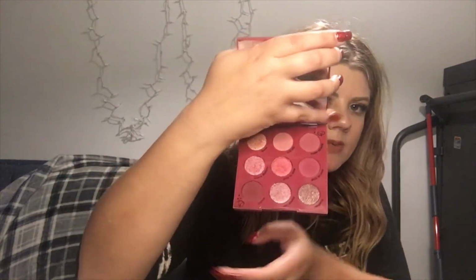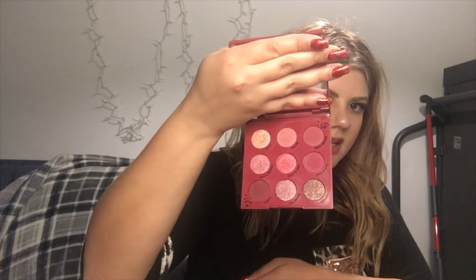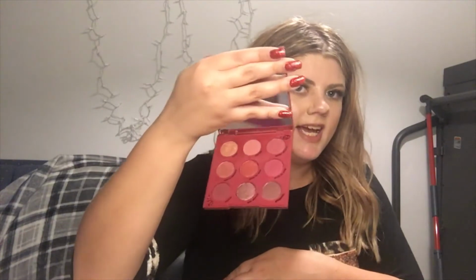And the next one I'm going to talk about is kind of a more colorful palette. It's the Wine and Only from ColourPop. No pun intended, but this is just a really nice berry palette for the fall. And look at this beautiful color story. It's just got really rich berry tones in it, like reddish tones. I actually did a look with this when I went to Crayon Fest recently, and it turned out really pretty. And it was just like a festival type of thing, but it turned out really pretty. So I did want to include that one in this because I think it is really appropriate for this time of the year.